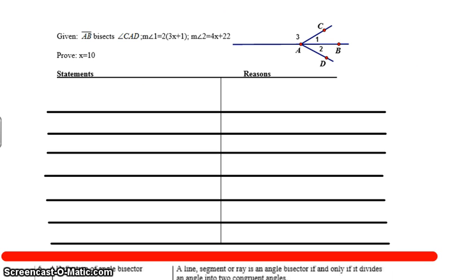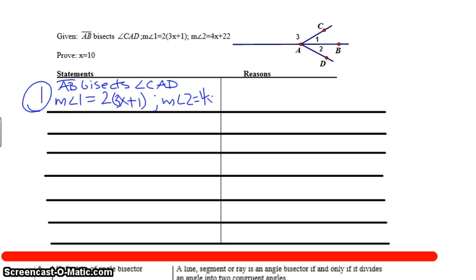And our final proof, the one that you had to do really all by yourself. You're trying to figure out, you're using the things they give you, looking at what you're trying to prove, figuring out how to get there. So remember our first step, and you always want to number your steps. You always want to write out everything that's given. And you can do all of that in one step, and that is given.